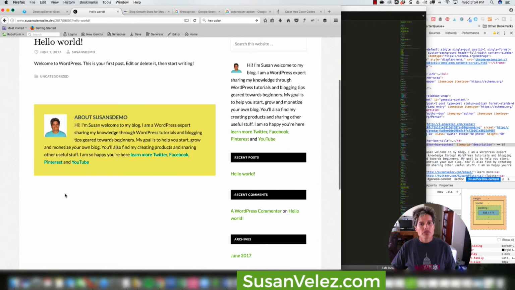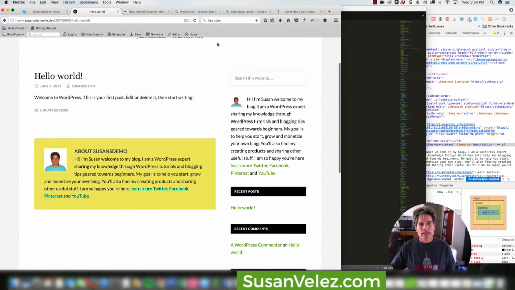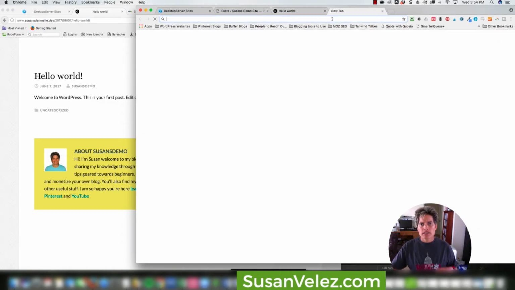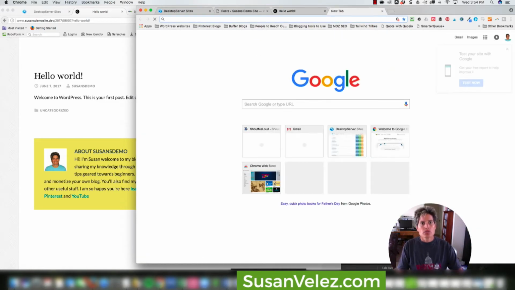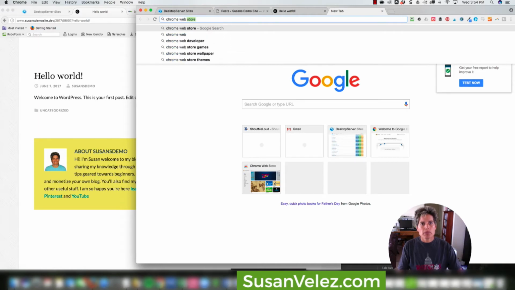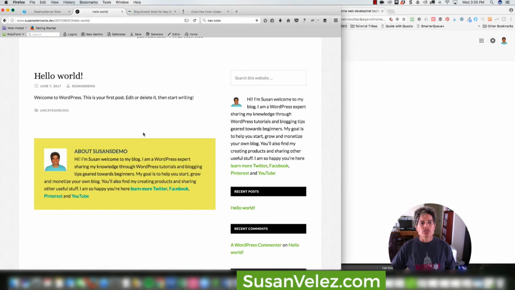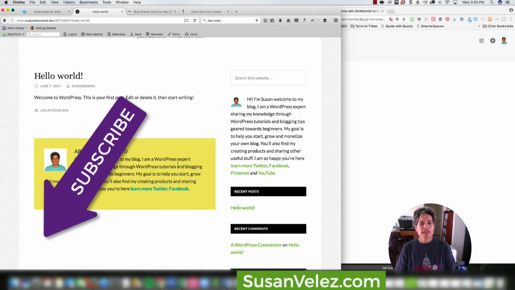So hopefully you found this tutorial easy to do, and like I said, it's pretty easy to do with Firebug and Color Picker. And if you choose to do it on Chrome, then definitely go to Chrome Web Development Toolbar, and then you could download this for Chrome, and it's right here, Web Developer, and that's what you would use to style your stuff. So hopefully you liked this video. It was quick, easy, very simple.